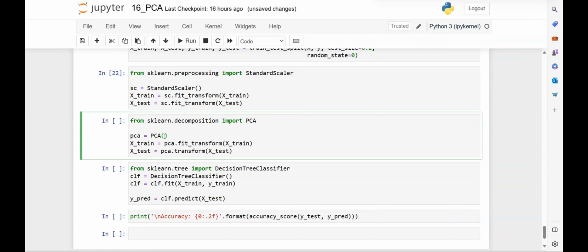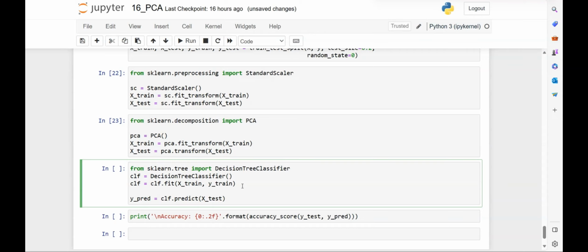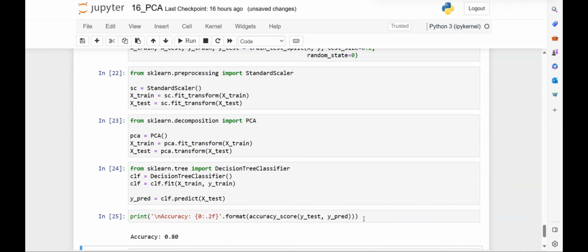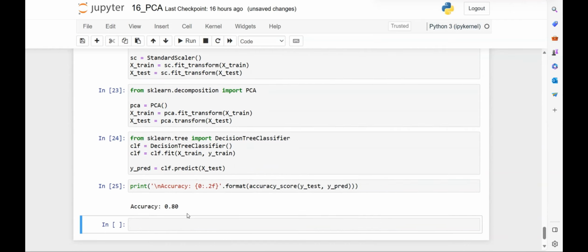This time all variables are used, so I didn't specify the parameter n_components, which means all variables are used. And then again building a model: importing the algorithm, creating the object, fitting the data, making the prediction for X test, and then evaluating the model, checking the accuracy score, which equals 0.80.